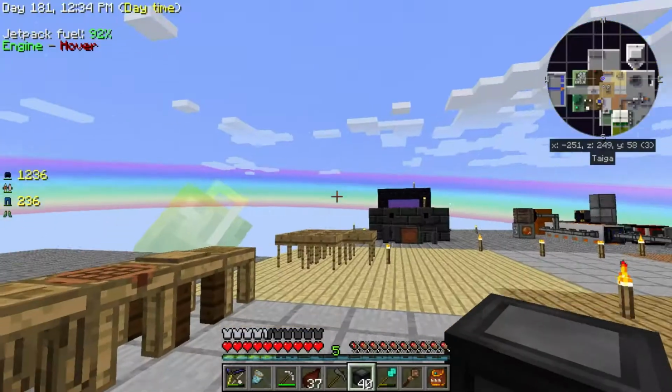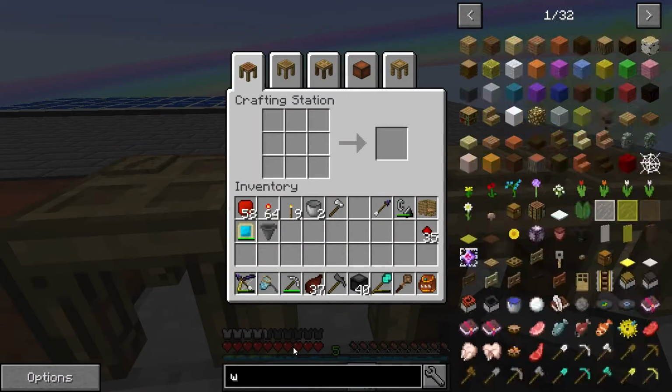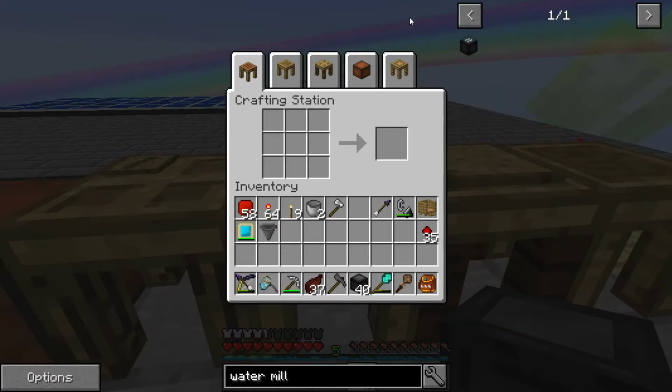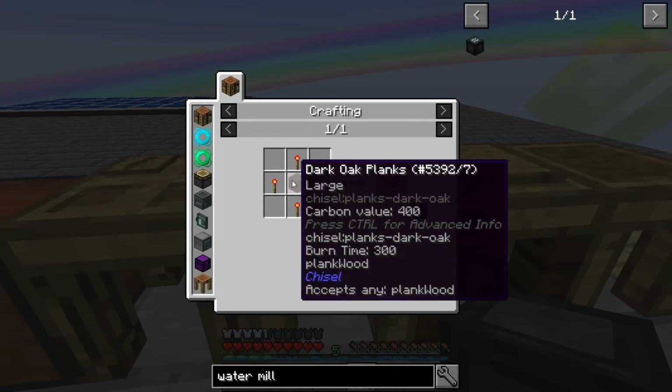Let's see, what else did I need? Oh yes, we're making the water mill. Let's see here. Water mill. Boom. Now to make the water mill, I need 2 redstone gears, and I forgot planks.